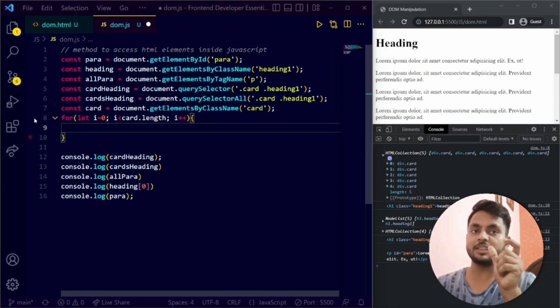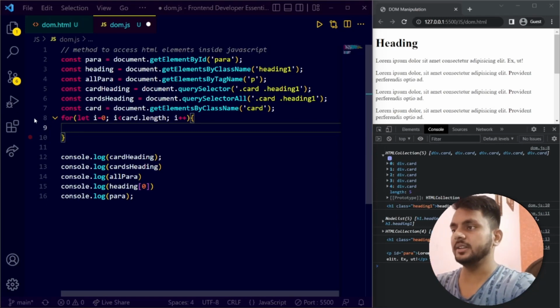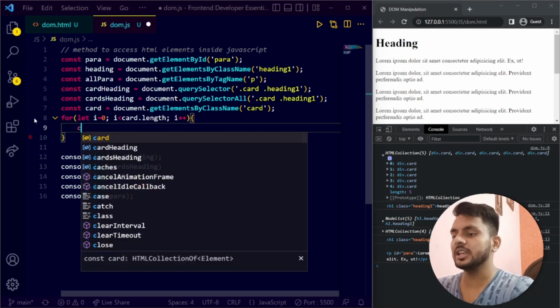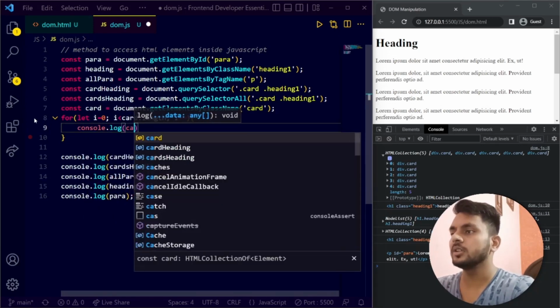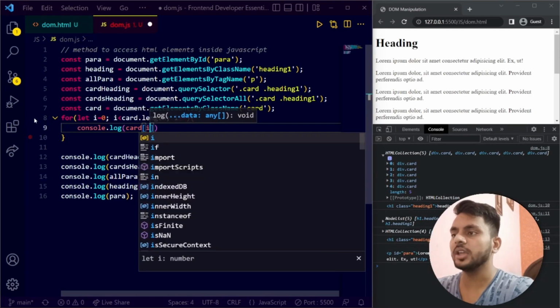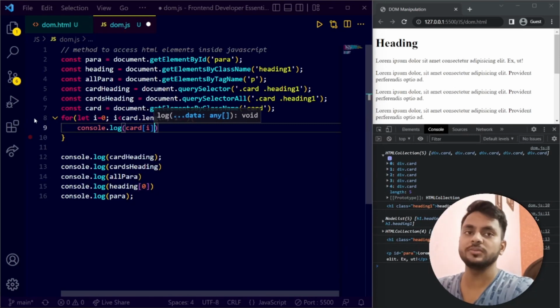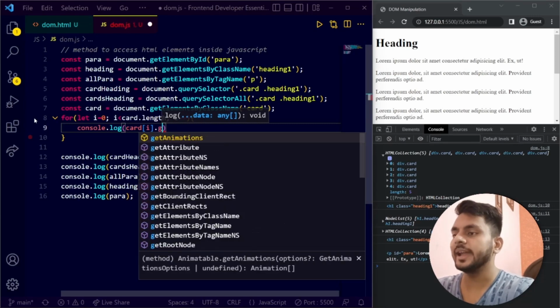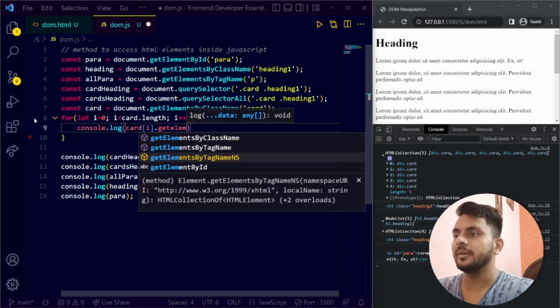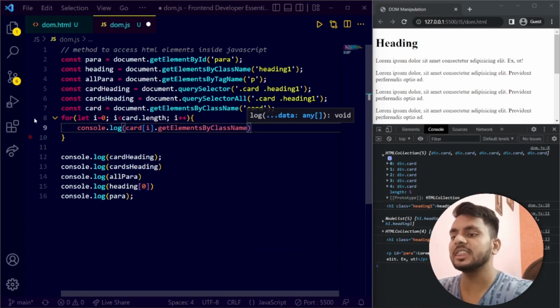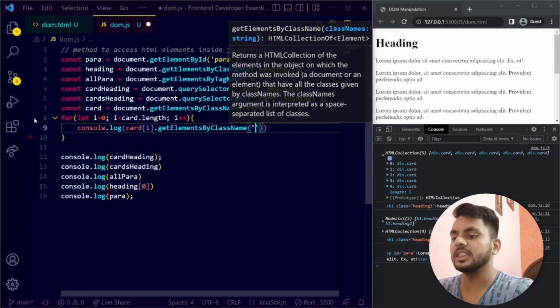So I am exploring all the cards, and for that I will say console.log card of i. Okay, i is card, and what do you have to load inside that card? getElementsByClassName, what is that? That has a class name. Okay, and what is the class name? heading1.